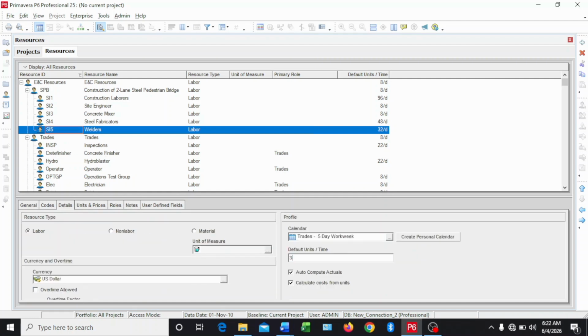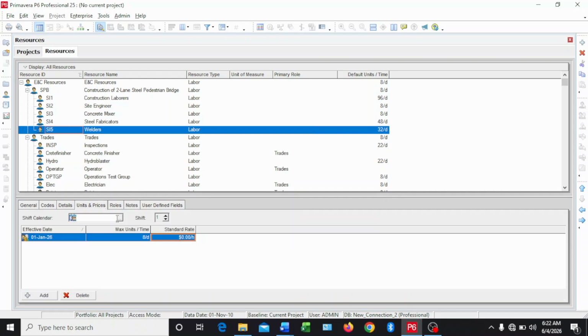So I'll come over here and I'll put 32. You understand? 32 hours per day. Then I'll come over to units and prices. Same thing. Under maximum units per time, I'll put 32. Then here, standard rate is $38.